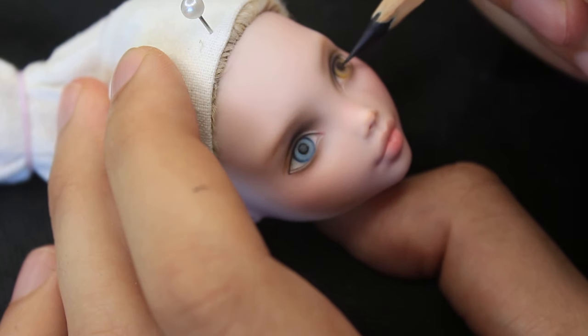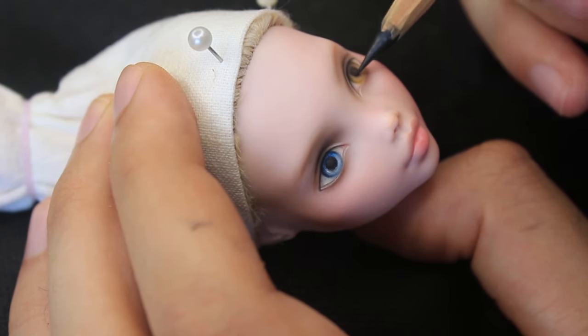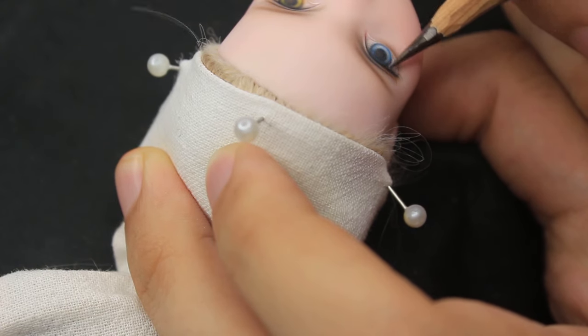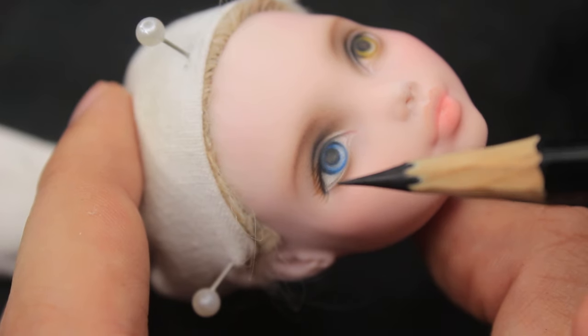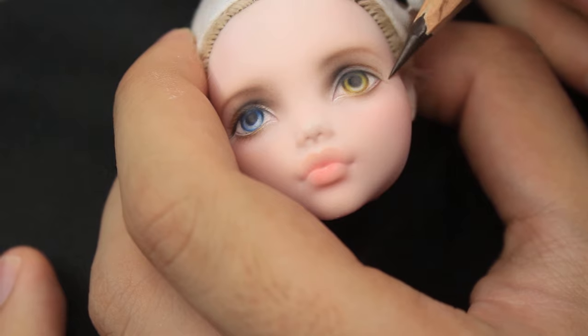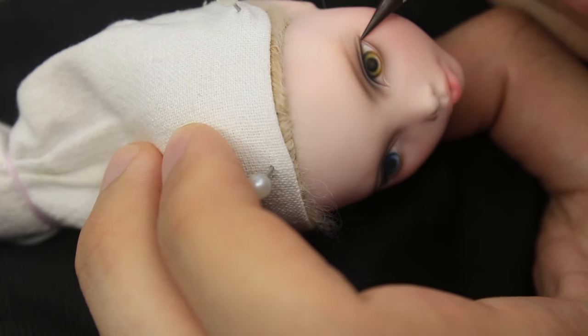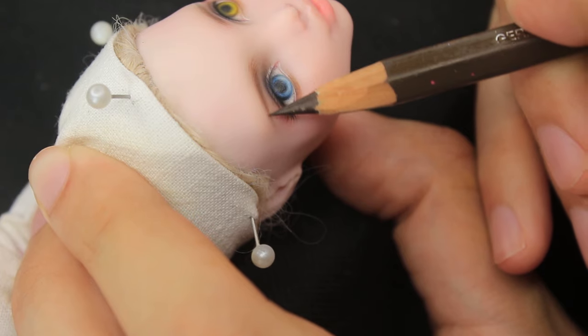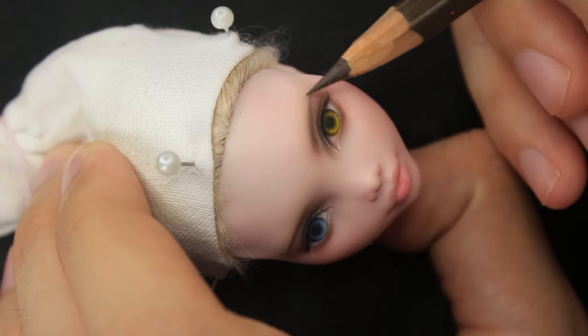And I also darkened her pupils and added some highlights underneath them. Then I began drawing her eyelashes. And these were probably the finest eyelashes that I've ever painted. I mean, I would constantly sharpen the pencils with a razor blade to make sure that they end up looking as fine as possible. I also drew her eyebrow hair.